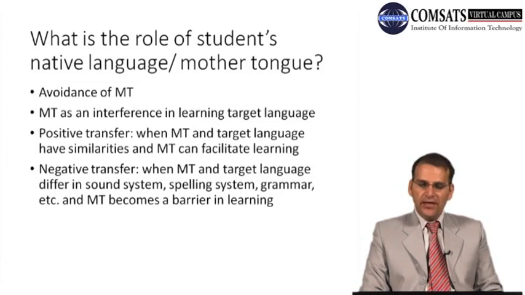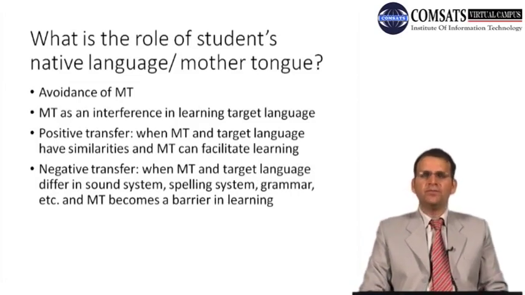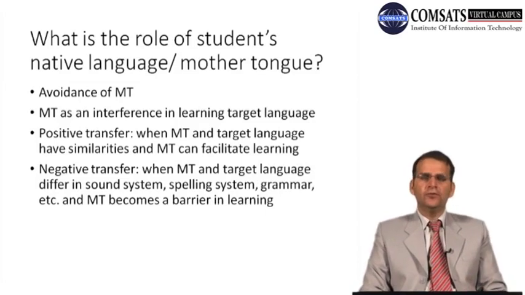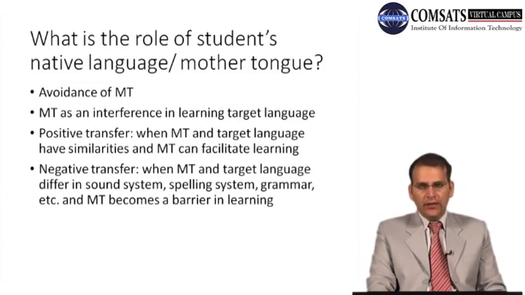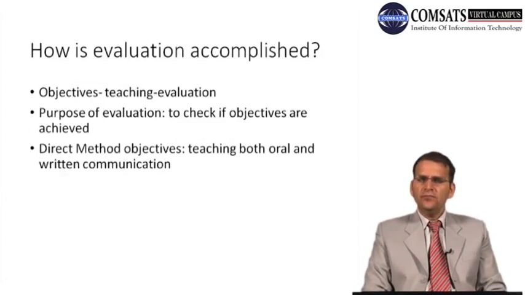And then again, what do we do? The role of a teacher? Fine? Well, students, so this was the role of the student's native language or mother tongue, and we saw that we avoid mother tongue and we directly communicate in the target language. Now again, how evaluation is done, a very important part. How evaluation is accomplished, in fact.